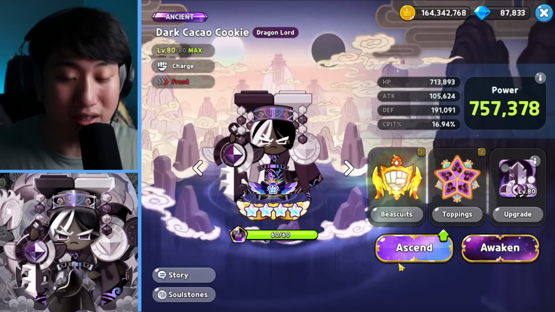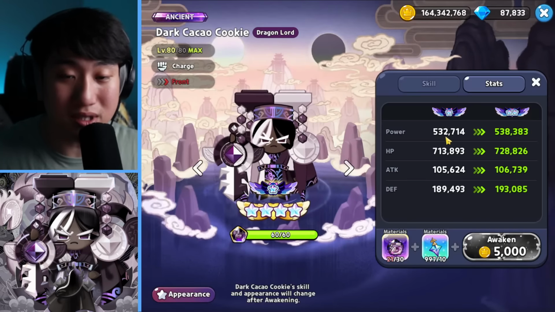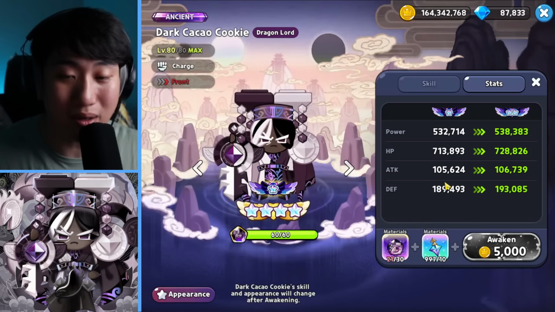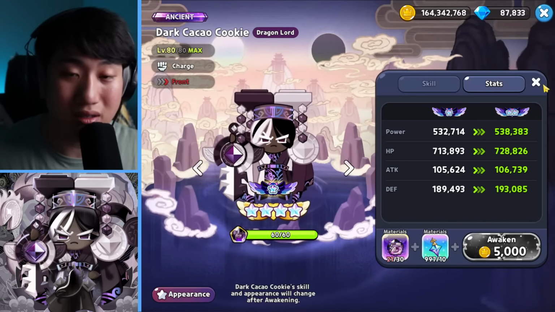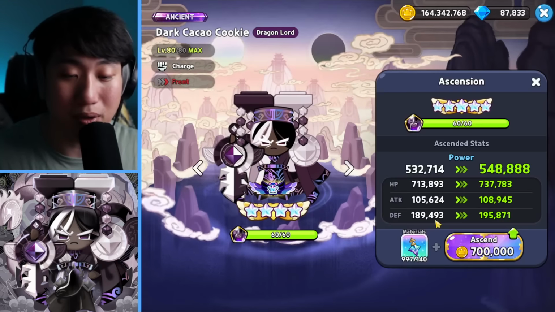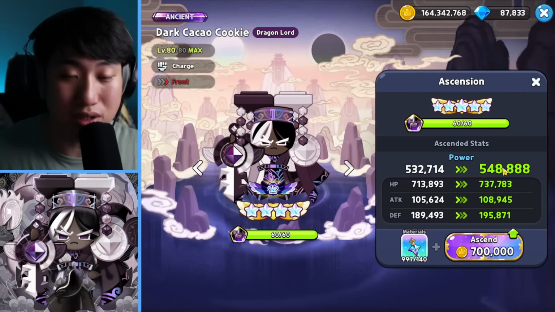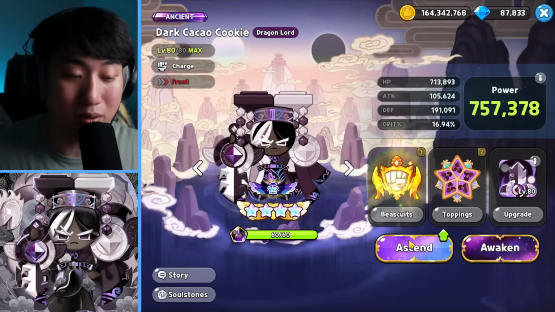Okay, again, the Ascension and promotion are still going to stay the same. Awakening, it seems like, again, the stat boost is not that crazy, especially from 0 to 1-star Awaken. It's like, again, super tiny power difference. But the real thing is going to come from Ascension. All right, Ascension is really where the extra stat boosts are going to come from, and the promotion as well.